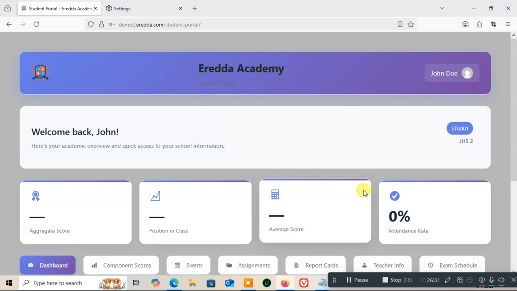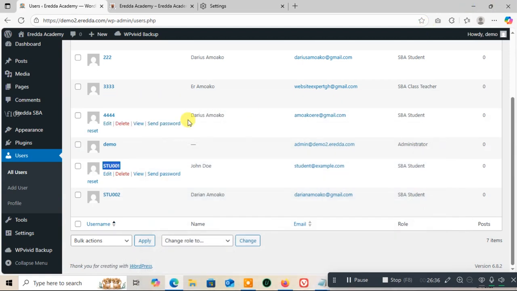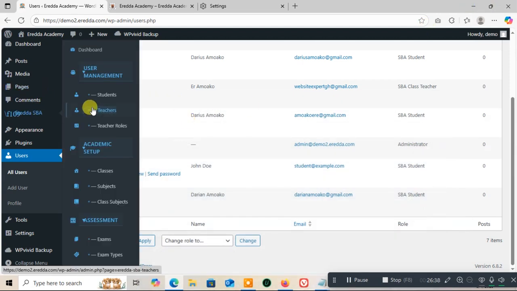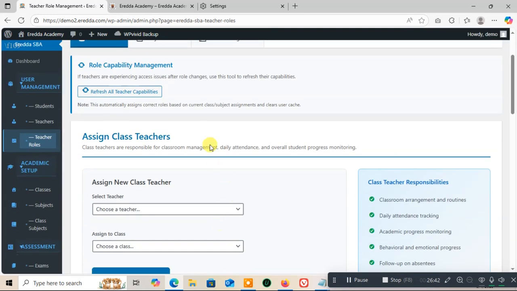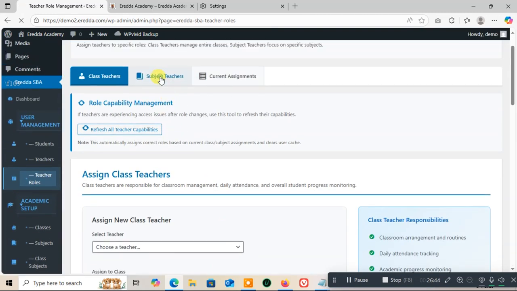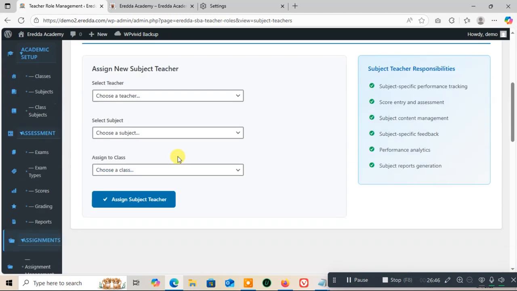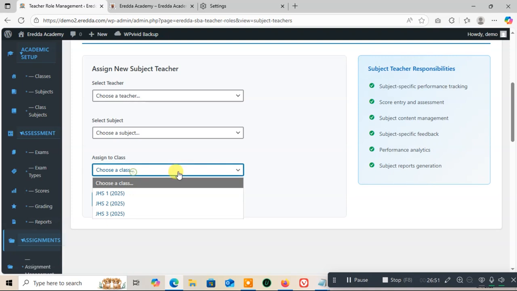Now I've taught you the teachers' roles. When you come back here, after adding all the teachers, make sure you come here, then you assign them. If the person is a class teacher, just come here and select the class, and the subject for that particular teacher.